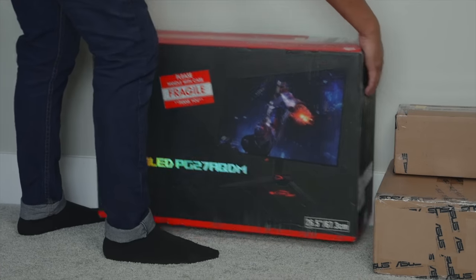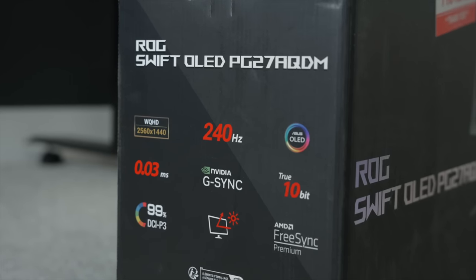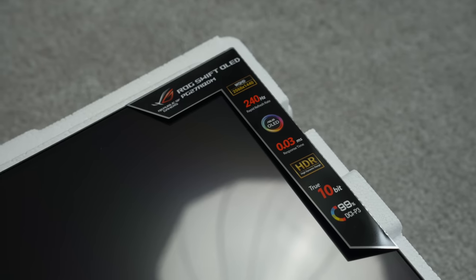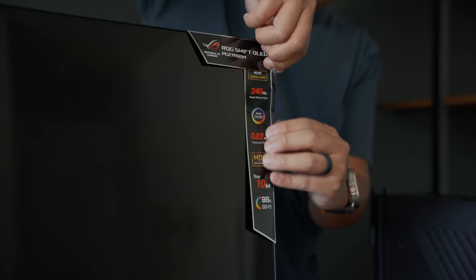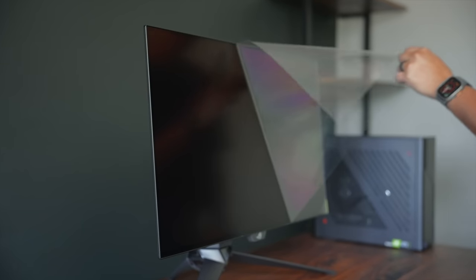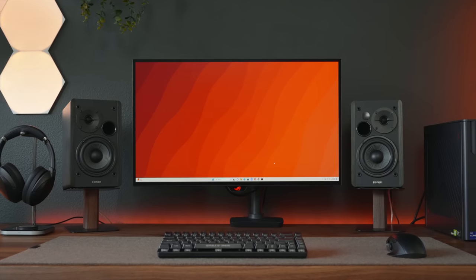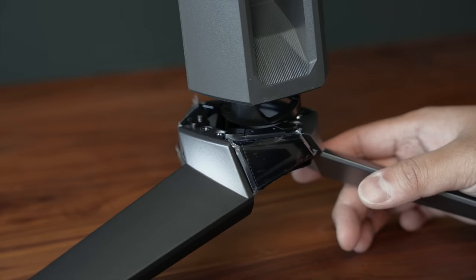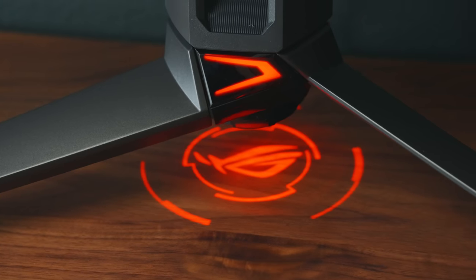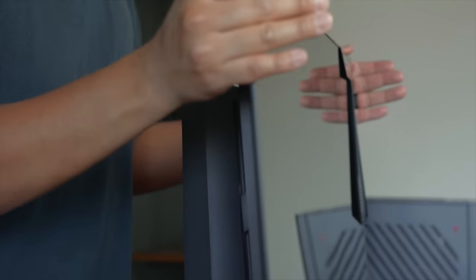To take this setup further, we decided to get the 27-inch ROG Swift OLED Gaming Monitor. It has a 240Hz refresh rate, 0.03ms response time, an anti-glare coating that reduces reflections for accurate colors and better viewing experiences, 99% DCI-P3, true 10-bit color, and so much more. I am obsessed with this monitor and I actually want one for my gaming setup. The display is fantastic — rich vibrant colors, deep blacks, great for consuming content, playing video games, and anything in between. It comes with a stand that has a brutalist style which I kind of like as it complements the PC really well, and the stand is sturdy and gives the monitor a good amount of adjustments.